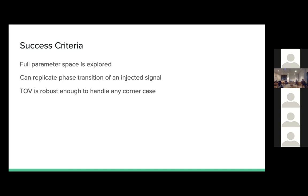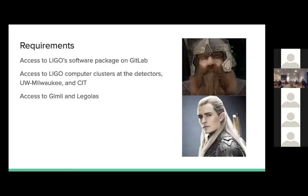And the final is to make the TOV file robust enough to handle any sort of corner case, anything that we think might happen that could be possible, or a TOV has to be able to handle that. The TOV is just kind of the grease that makes all the gears turn pretty much. But if it's not working, your gears are gonna get all clogged up, they aren't gonna turn, and something will break. We don't want that. That's horrible. That's very annoying.